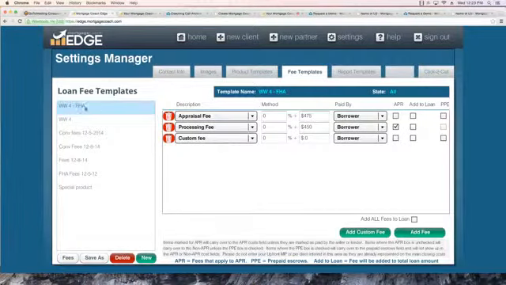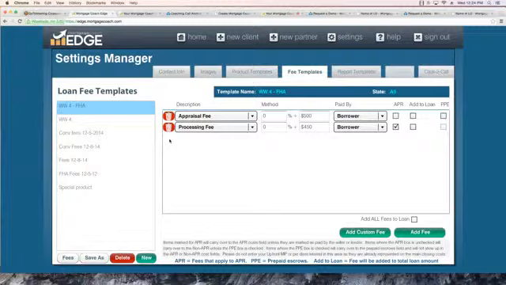Once I press OK, you'll see now I have the two templates, and say this appraisal fee was $500. So I go ahead and make any kind of necessary adjustments to my fees, adding fees, maybe subtracting fees out. Either way you can go, you could just modify that template that you copied from. So those are the quick ways to be able to build the fee templates. And for those of you who are on an enterprise account, if you wait just a few minutes, we're going to go into the Clients tab and show you how to take the fee templates that are there and develop those into templates, so you can customize it for your branch.